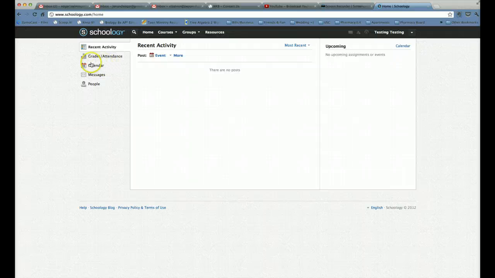And the last one, there's a calendar. As I told you, when teachers post assignments, you'll get a nice calendar. It'll be organized for you. Every time you get an assignment or somebody posts, like a teacher, you'll find it here in this post button. It's like a news feed for those familiar with Facebook. And right here, also familiar with Facebook, anytime a teacher posts an assignment or events, you'll see it right here, which is very nice because it's organized for you. And every time you have an assignment, you can click on here to get the description and also submit it.